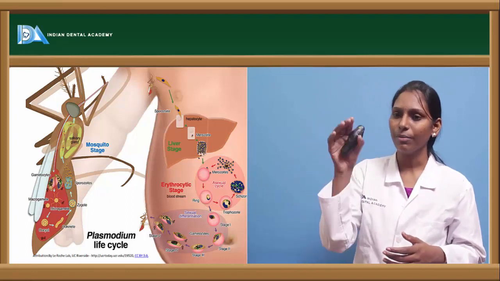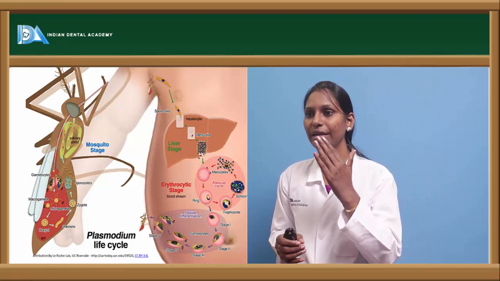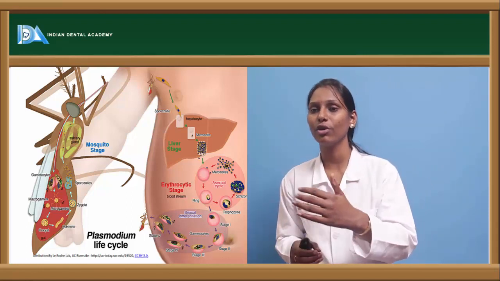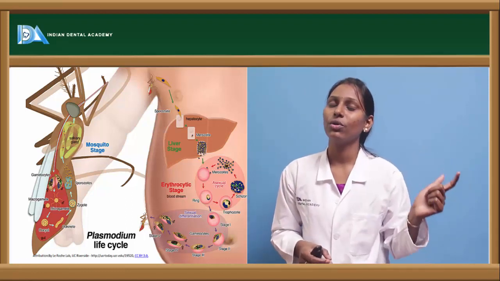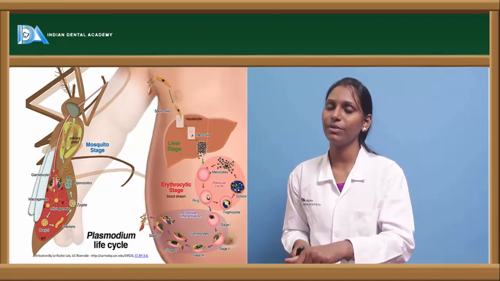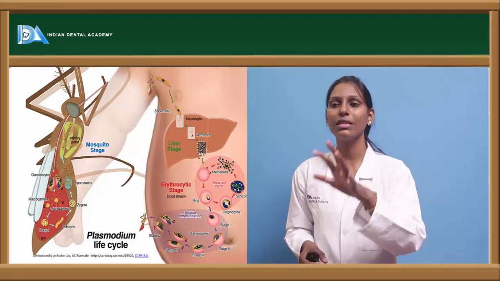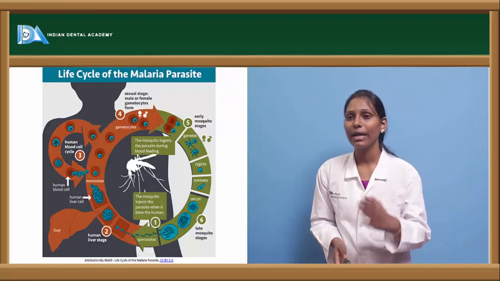Now these merozoites undergo a sexual differentiation where they form gametocytes, again in the human blood. When a mosquito bites this infected person, the gametocytes from the infected person enter into the mosquito, and the same cycle follows. So this is the Plasmodium life cycle, which happens both in the mosquito and the human body.